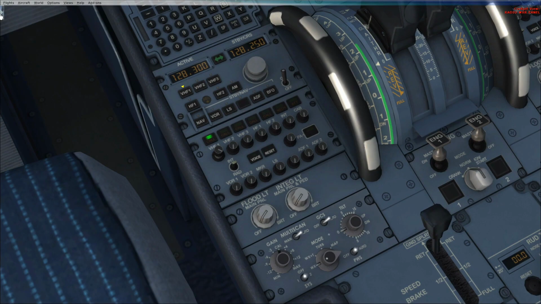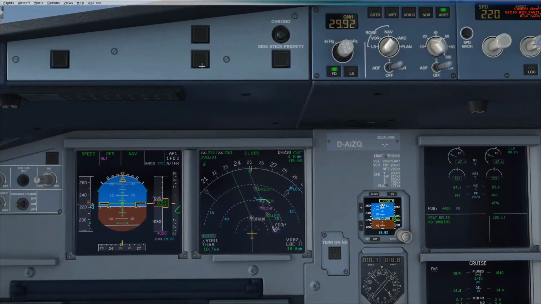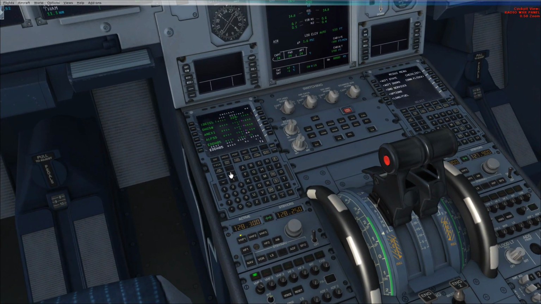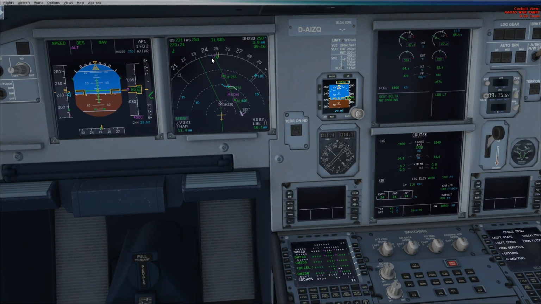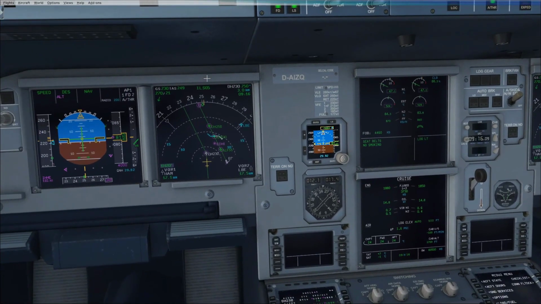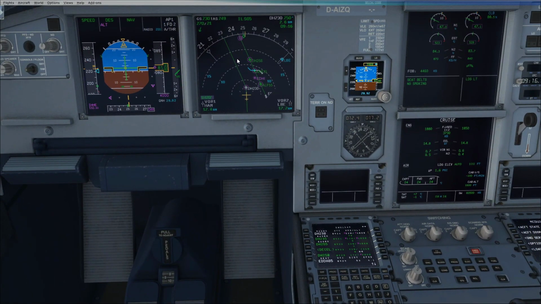Alright, so back to the left seat. And how are we doing? 220, that's good. Yeah, we have a deceleration point right here, and we are making this turn, lining up with the runway. Actually, I'm going to push this button. I'm going to stay at 220 for now. And once we have made this turn, there's the deceleration point. I'm going to put it back to managed mode.